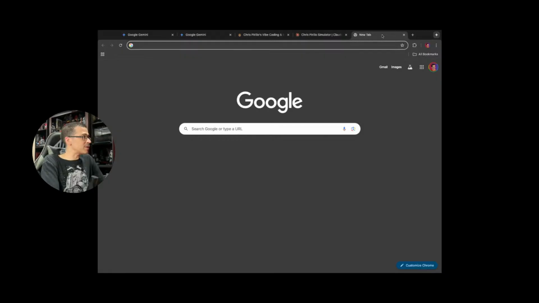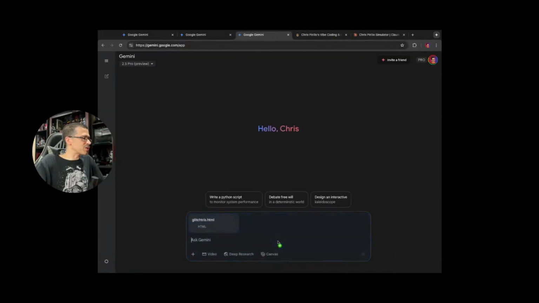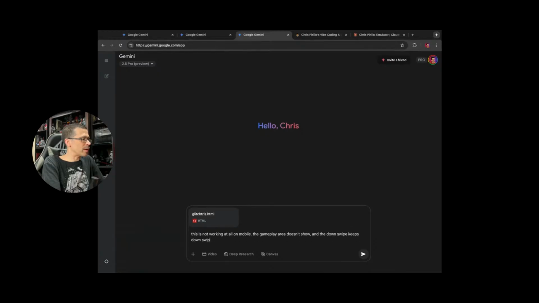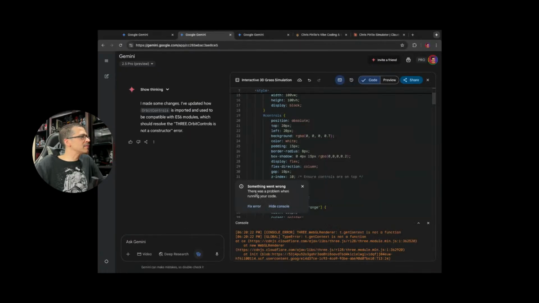Okay, I'm gonna do something dangerous because this is what I love doing. Living on the edge. I want to tell Glitch, because it was not working, that this is not working at all on mobile. The gameplay area doesn't show, and the down swipe keeps down swiping until the just swiping once. Okay, we're gonna edit Glitch for mobile, because I caught that error.